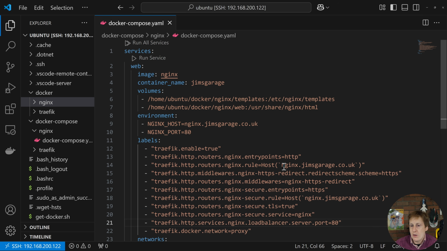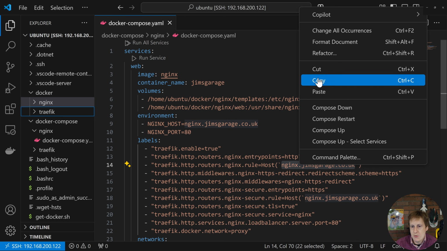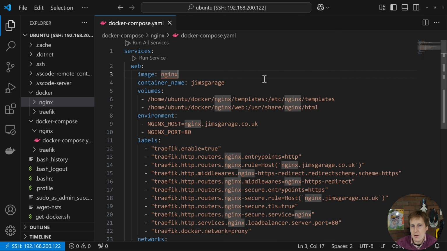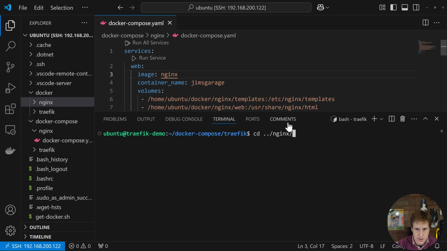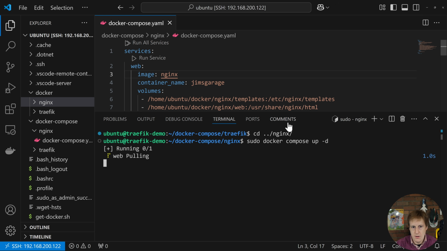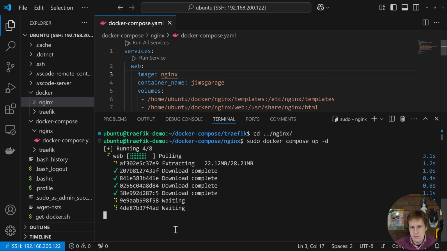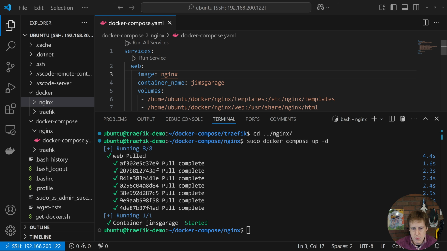And with any luck, once we've added this record into our DNS resolver again, we should be able to copy this, paste it in the browser, and we're off to the races. So let me quickly spin up that container. That will now pull it down. We can open up our incognito browser, and with any luck we should be able to access it.